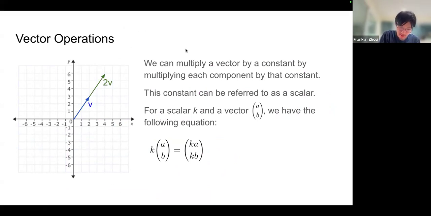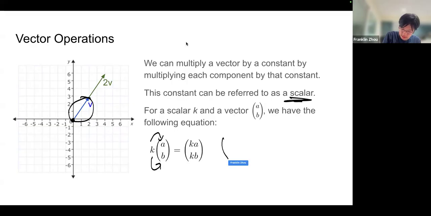Now I'm going to talk about something else we can do with vectors, which is multiplying by a scalar, which is basically just some real number, like 1, pi, 4; they're all examples of possible scalars. In this diagram, this blue vector represents v, and this green vector, which starts at (0, 0), is 2v. And we can find that out with this formula, which is really intuitive. It's just multiplying the vector by a scalar, and we multiply it into the top and into the bottom.